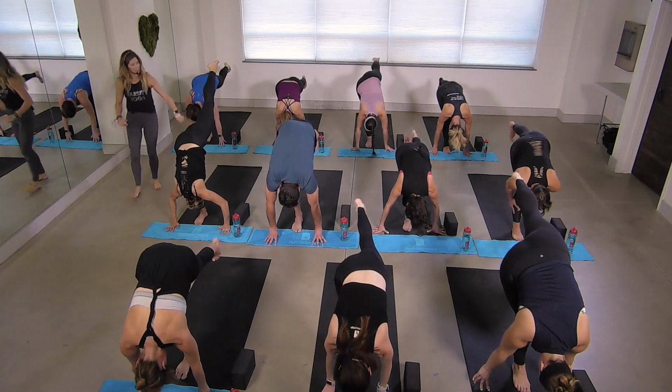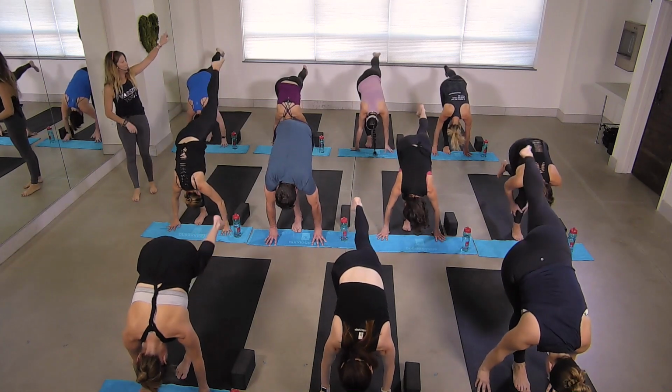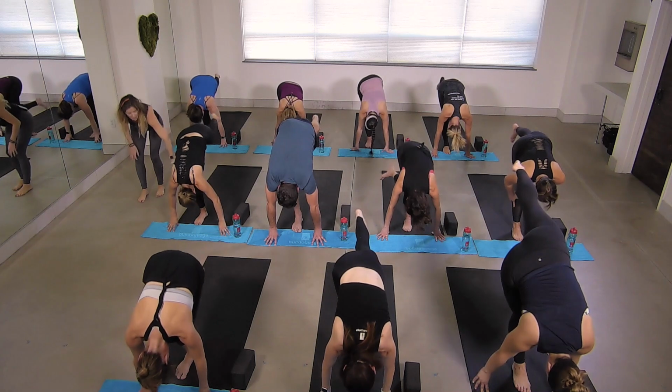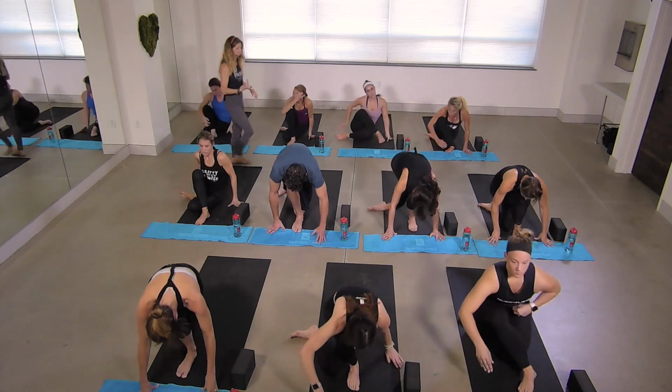Bring your left knee behind the right. Squeeze it into a little curtsy. Nice. Inhale, send your left leg high again. We're going a little further this time. Now you're going to bring your left knee down behind your right ankle, right? And you're going to lower all the way down onto the mat. Okay, so your right leg's on top of your left.